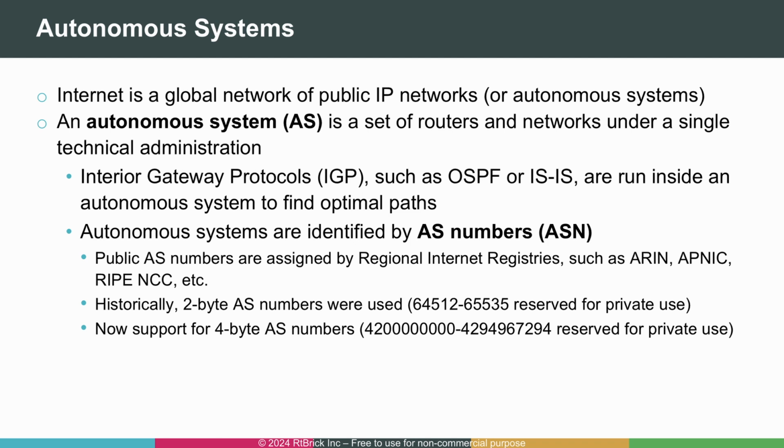As the Internet grew, the 2-byte AS number range became exhausted, leading to the introduction of 4-byte AS numbers. For these 4-byte AS numbers, the range 65536 to 65551 is reserved for documentation, and any AS number greater than or equal to 4,200,000,000 is designated for private use. In this presentation, AS numbers from the private range are used to avoid using AS numbers allocated to organizations.